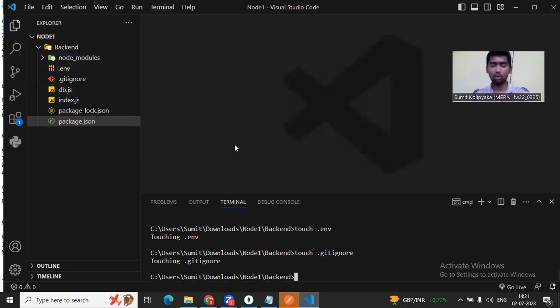I have mentioned that we will follow the MVC structure. So what do we mean by MVC structure? MVC means model, view, and controllers. What will be the models? As I mentioned, we are going to use Mongoose. While explaining what exactly Mongoose is, I mentioned that it is used to structure the data. So we will mention what the model of the data will be inside that model.